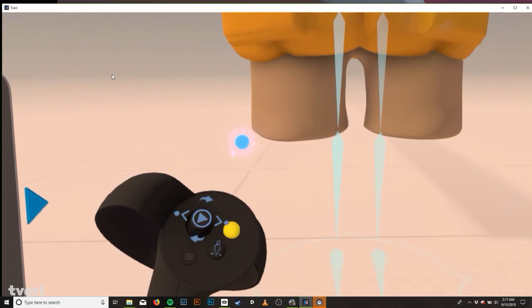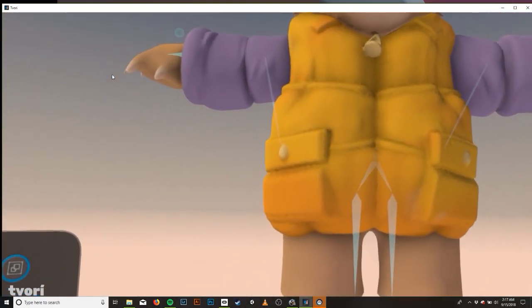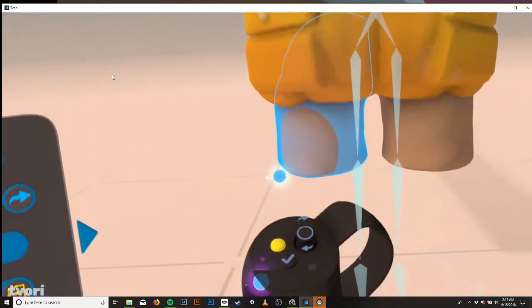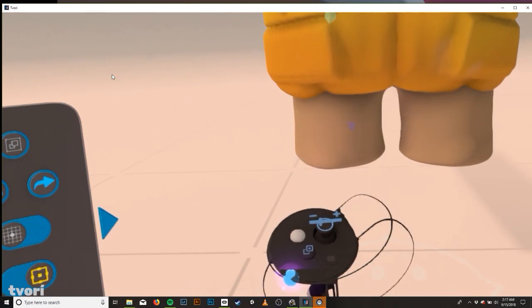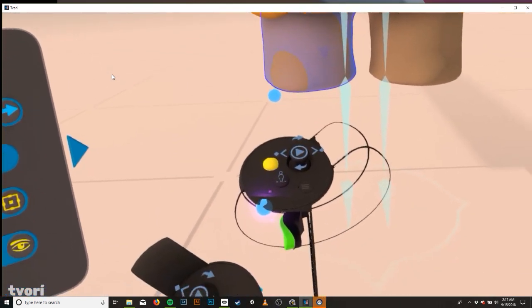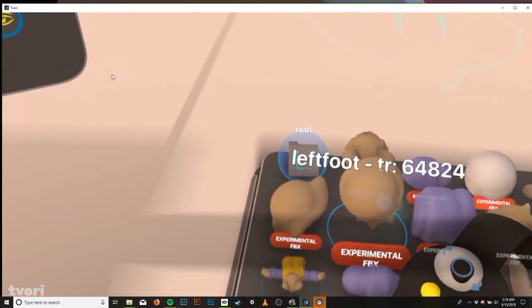Remember, you're not totally beholden to the placement of everything in your rig. So don't be too hard on yourself if it's not totally lining up. You can change it after the fact. So let's continue. Left foot.